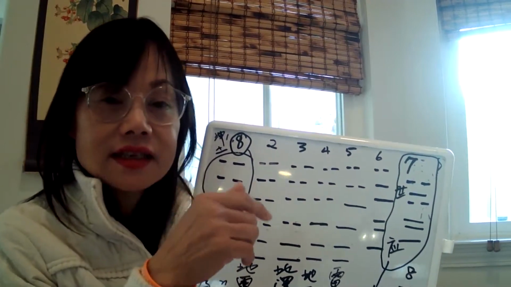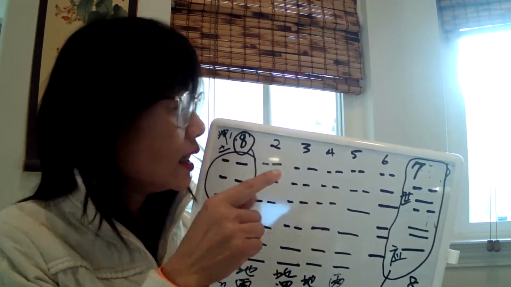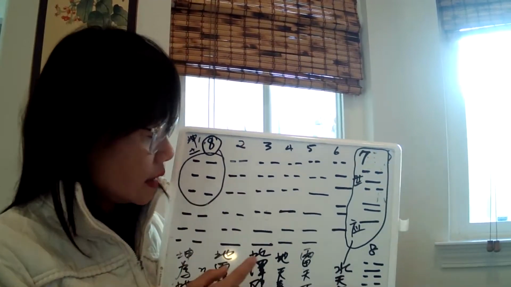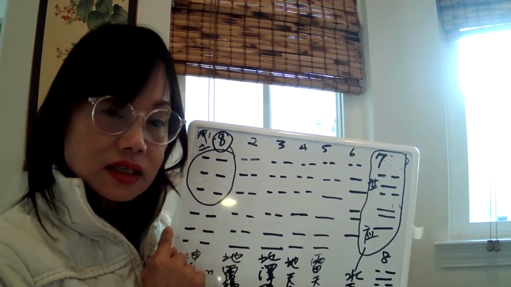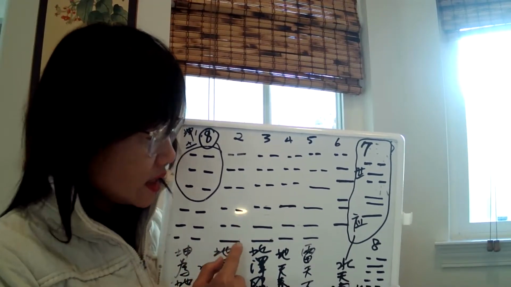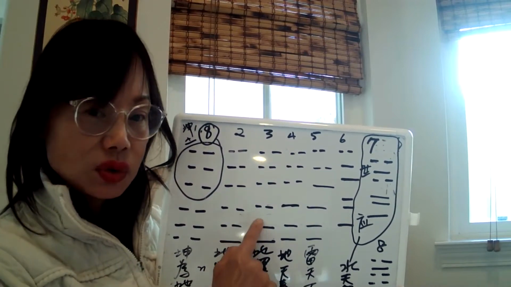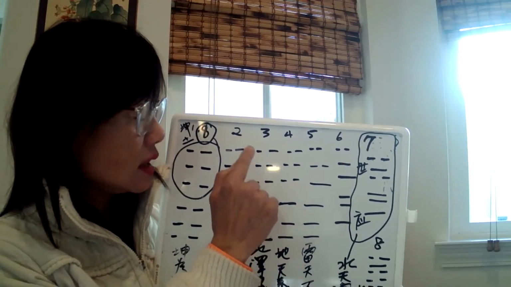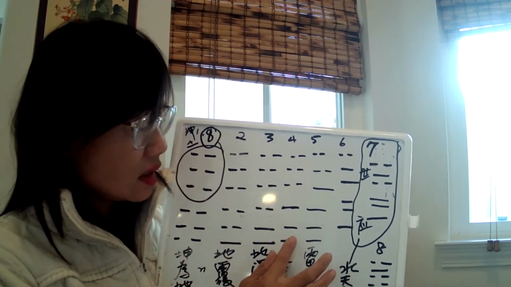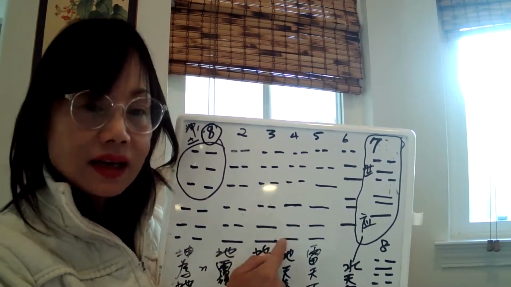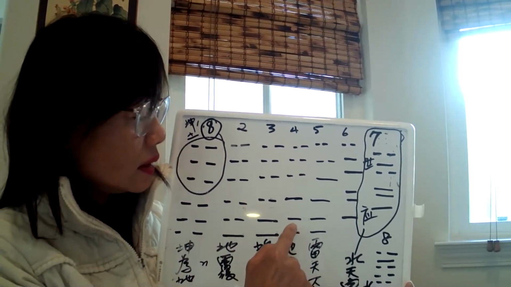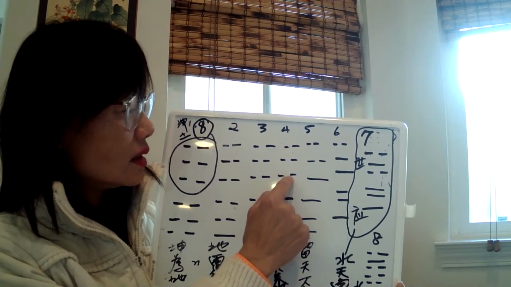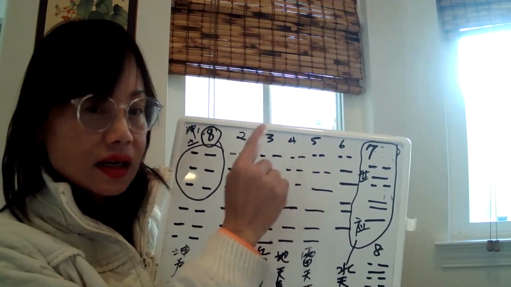Okay, because 6 is yin energy, 9 is yang energy. Then you can see in this palace, as they progress, they go to two yang energies. So you will say initial 9, second 9, third 6, fourth 6, fifth 6, top 6. With this one, you see the yang energy continues. Initial 9, second 9, third 9, fourth 6, fifth 6, top 6.